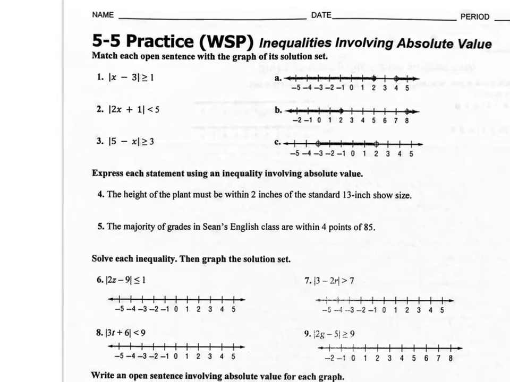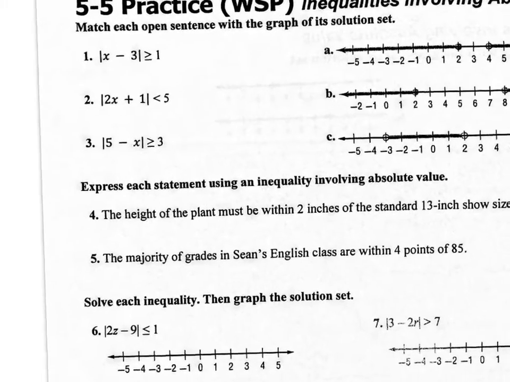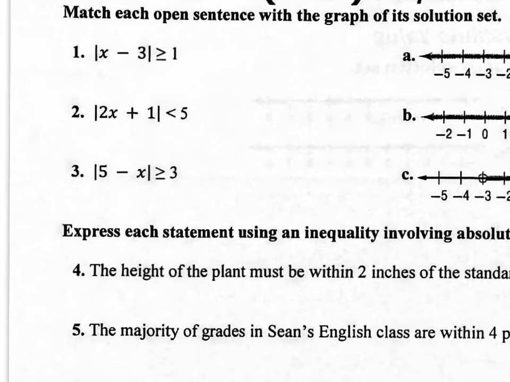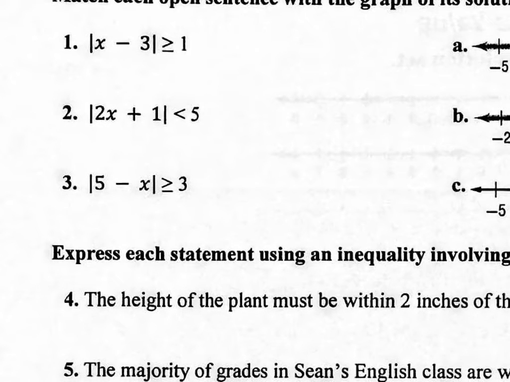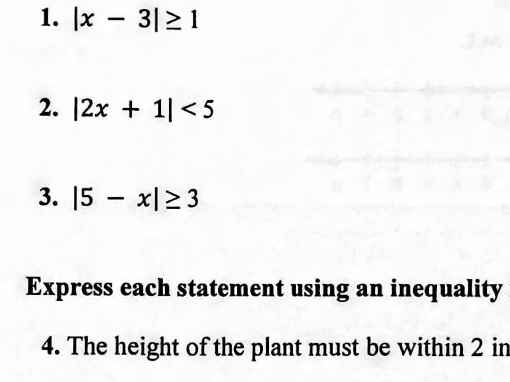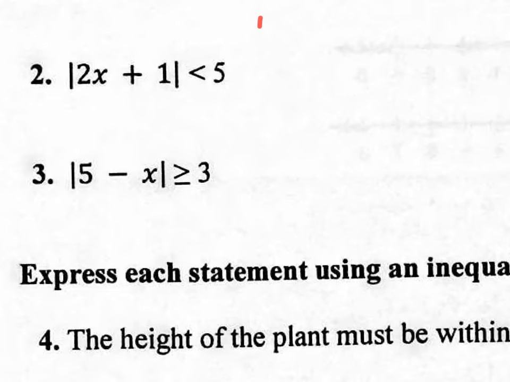So let's move on to our worksheet, our homework. Which one would you guys like to do? 1, 2, or 3? Pick one. Number 2, why not? Okay, so step 1 is to isolate the absolute value. Is it isolated? Is there a number on the outside? No. So you don't have to worry about step 1 because it's already done for you. All you have to do now is the positive situation. You're probably going to have to do this on a separate sheet of paper, there's not a lot of space. So the positive situation is writing it exactly the way it is without the absolute value.